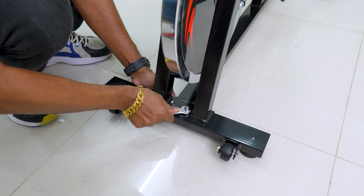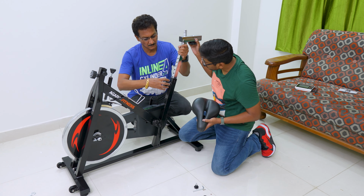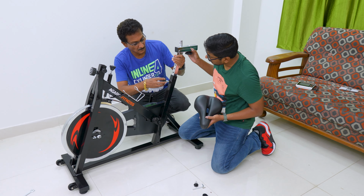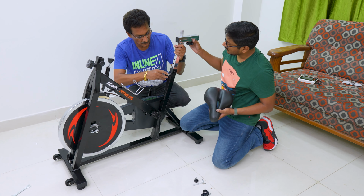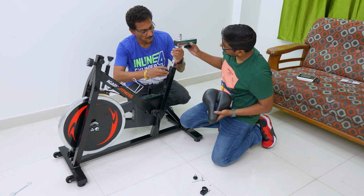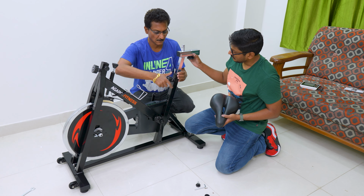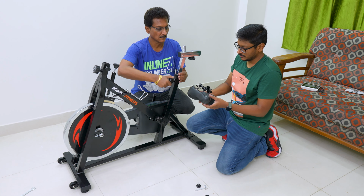So now it's time to fix the seat. Good thing is, the bike comes with a fully adjustable seat, and as you can see in the video, the metal bar has multiple holes on it at different positions, and you can slide it up or down to adjust the height as per your requirement. Once you're comfortable with the proper height, you can just lock it over there by rotating this knob.